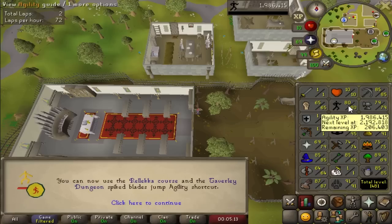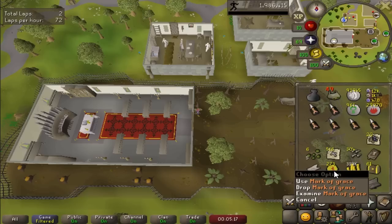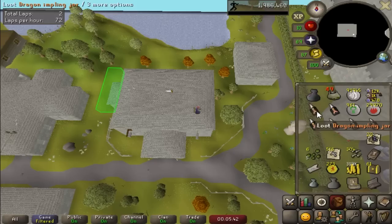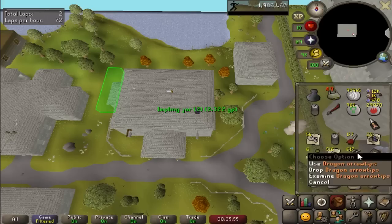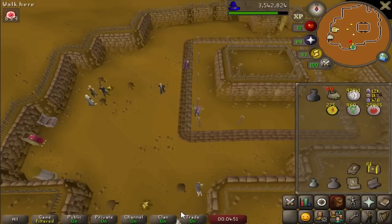We have enough marks of grace to get ourselves a full set of graceful. I don't want to waste any marks as I need so many overall, so I'm going to round this off to 275, so I also have 15 to recolor a piece. But first, a couple more dragon implings that I have caught. I have caught over 20 dragon implings on this grind I think, which is awesome. Useless, Alka Ball, Bond GP, Dragon Bones — always take those. More dragon arrow tips and more bones. Really stacking up nicely in my looting bag as well. Anyways, back to agility for these last two marks of grace.